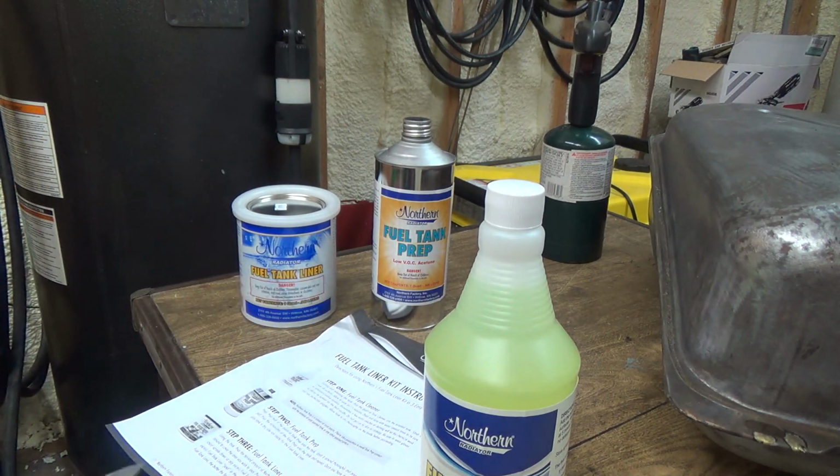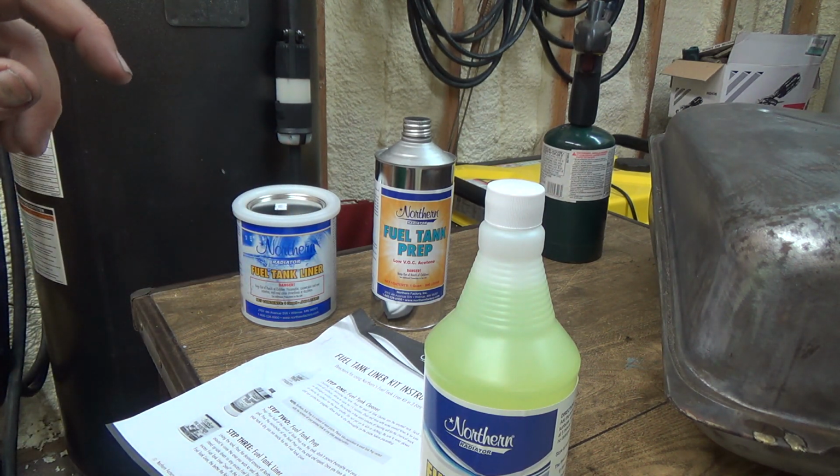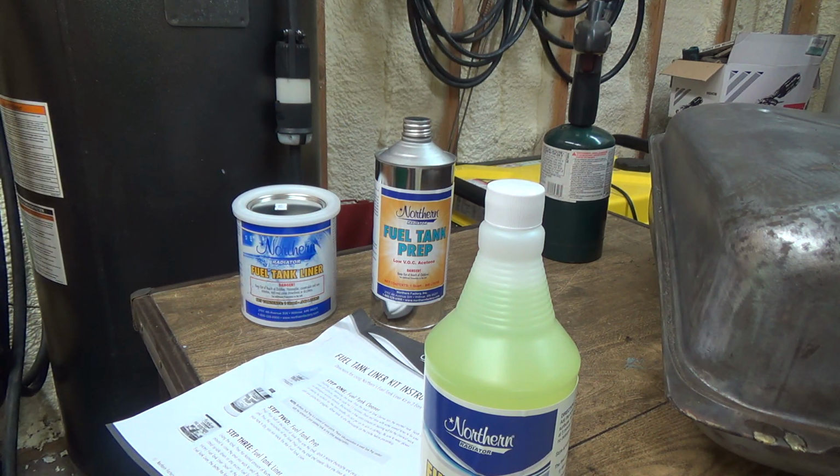See, I don't think I'm going to be able to do this all today, though. That's going to be the problem. It's going to have to dry after I rinse it out with water. And I could heat it up with the propane torch, I guess. Or I could hang it in front of my furnace up there, maybe, if I could get up there and hang it down off of that. And it'll blow lots of nice hot air onto that. I don't know. That'll dry it up.